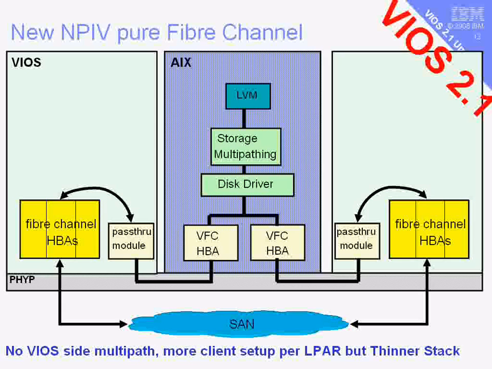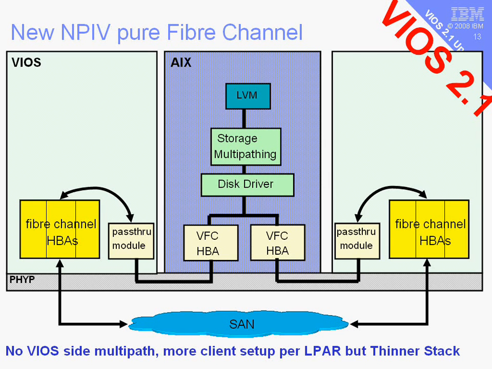Here now you'll notice that what happens in the VIOS server is very simple. As we have a pass-through mode, we simply pass the data packets back and forth, and it's a one-to-one mode. The virtual fiber channel just puts all the packets into one fiber channel adapter. So we no longer have multipathing in the VIOS server. And that is now performed on the client. So the client knows about the storage multipathing in here.